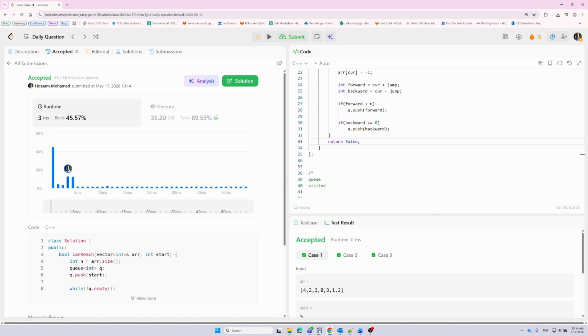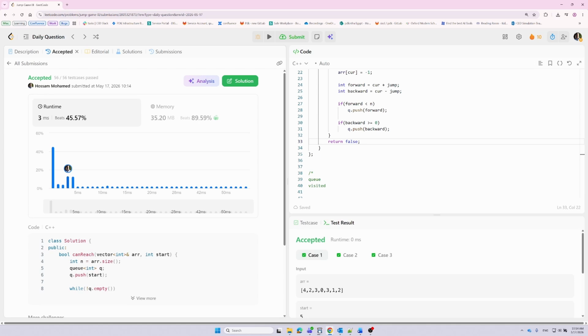And now let's analyze the complexity. The time complexity here is O of n because every index is processed at most once. And the space complexity is O of n also because in the worst case, the queue may contain all the indices. And as you know, this is a very common interview pattern.